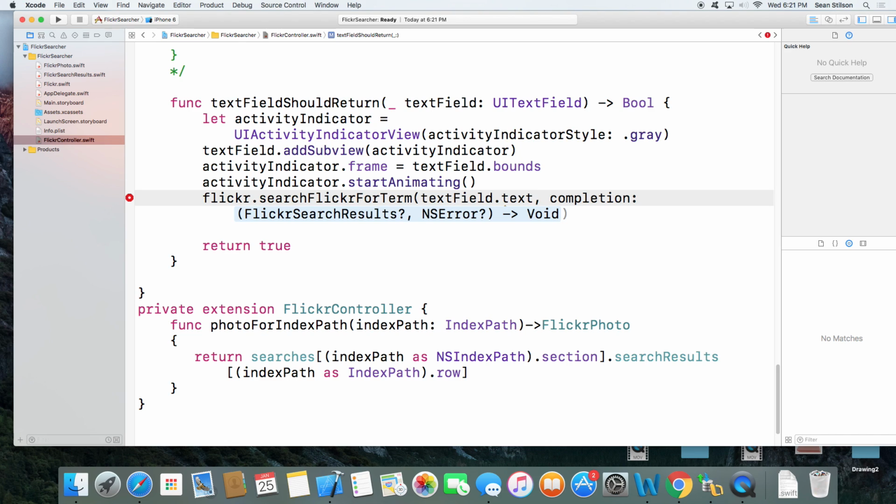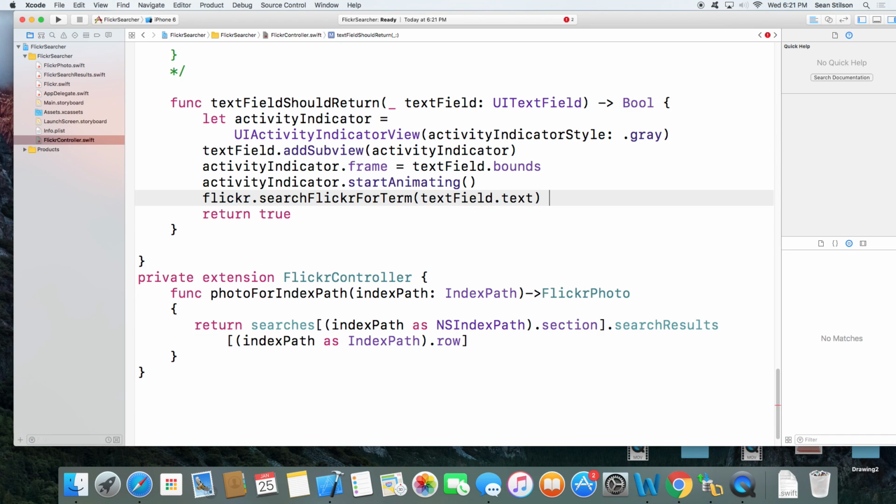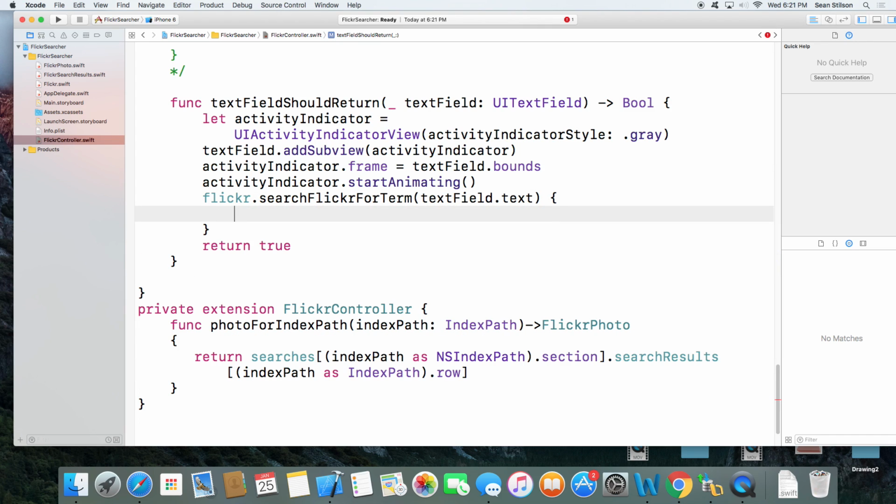And then the completion handler, again, this is like a function that you basically put code inline to handle. It's like embedding a function inside a function, more or less, is what we're doing. So what we have to do is close this guy off. Put a closing parenthesis there, delete all this garbage, and opening curly, and then closing curly.